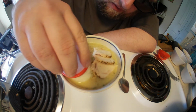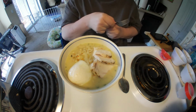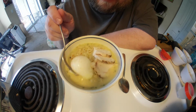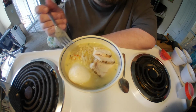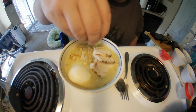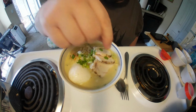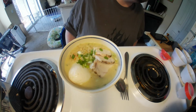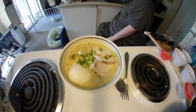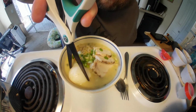So, okay. This one I did for slightly less time this go around, so we'll see how that action is. And here is a little bit of spring scallion, whatever. I give up. And let's do the obligatory scissor fun. We'll use these today. And voila.